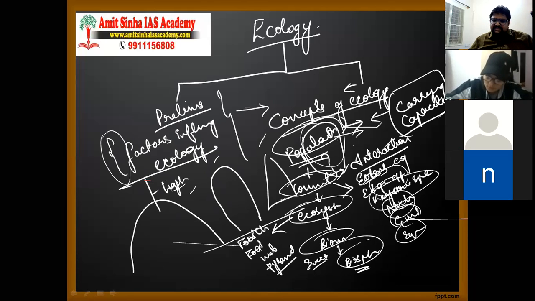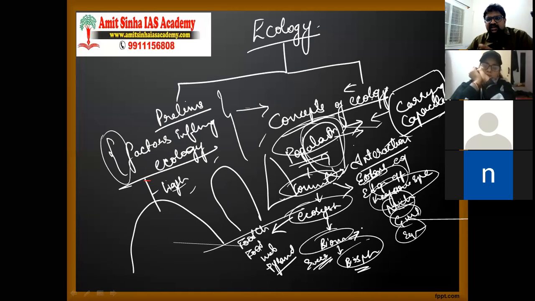Okay, plant succession, primary succession, secondary succession. ये 2017 या 18 का एक question था. Okay, ecological succession के बारे में पूछा गया था. So after that you will be studying biomes, different biomes. ये आप environment में geography में जो पढ़ोगे ना, so if you have studied that, this will be very easy. So कौन सा biome है, कितना biomes है, you have this tundra biome, taiga biome, boreal forest जिसको बोलते हैं, so you have Mediterranean biome, chaparral. ये सब चीजें आप geography में भी पढ़ोगे, the regional classification of world geography.